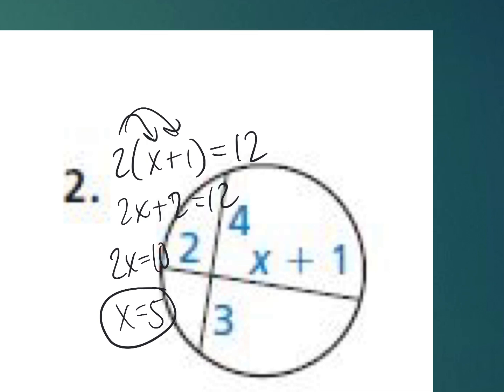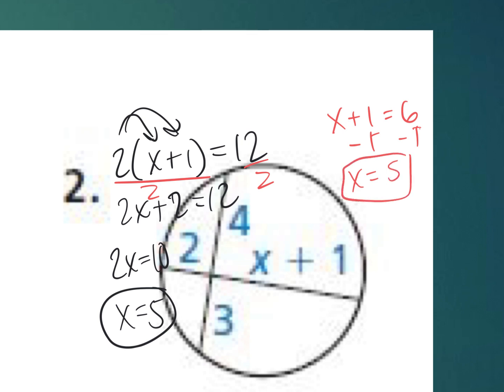I saw some of us do this actually. Would it be okay if I just divided by 2 at this point to both sides? Am I allowed to do that? Yeah, sure am. If I did that, I would get x plus 1 equals 6. You subtract 1 from both sides, right? Minus 1, x equals 5. We get the same answer regardless. Whatever method you are most comfortable with, feel free to use that one, okay? I just love to distribute, so as soon as I see to distribute, I just go for it. But if you want to divide by 2 to both sides, go for it. What questions do we have on this example?